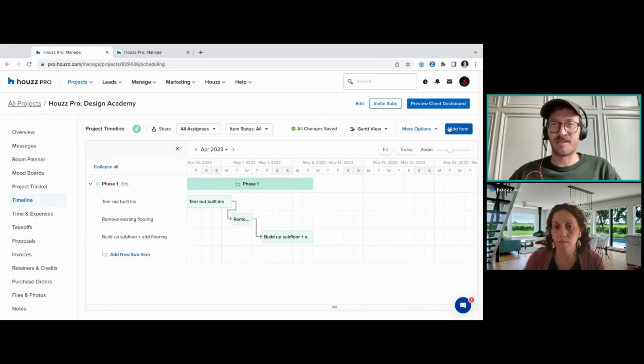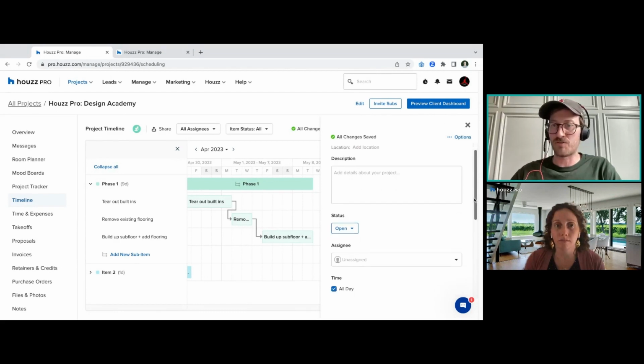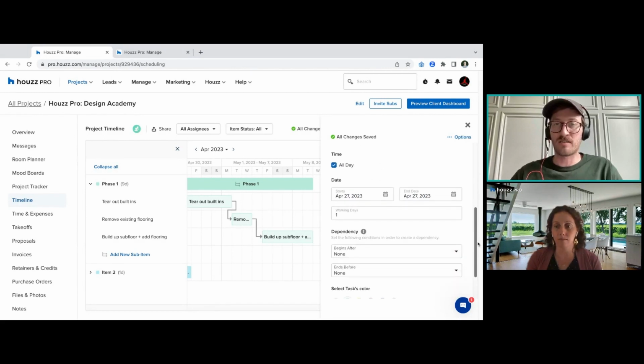After I get that done, I could add another item. That item could be, for example, adding more of the installation and more of the living room design process, whatever it is. But again, as long as you can understand adding items, custom titling those items, putting in descriptions if you choose to, assigning them if that's necessary as well, and really grasping the dates, how to control the dates, the all day versus the hours, the dependencies. Once you get all of those done, you can really start building out very elaborate timelines.